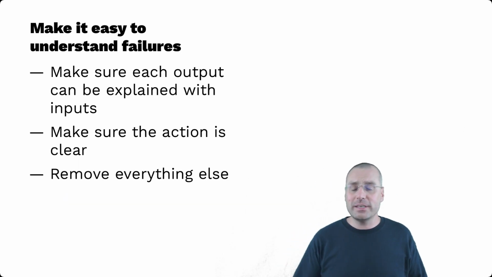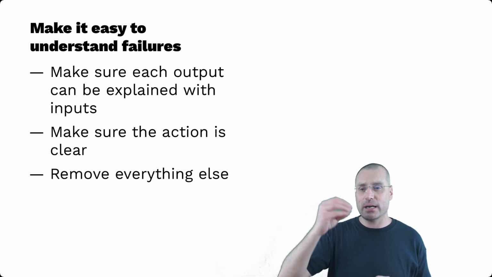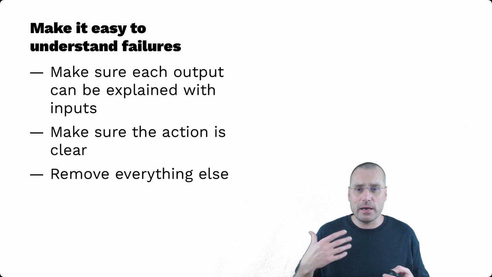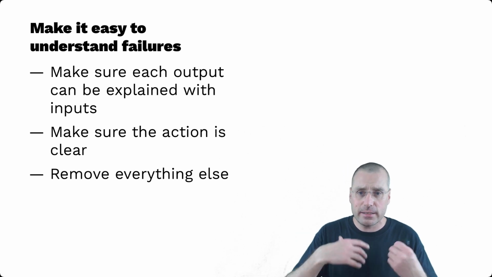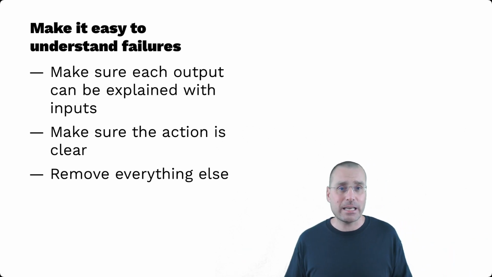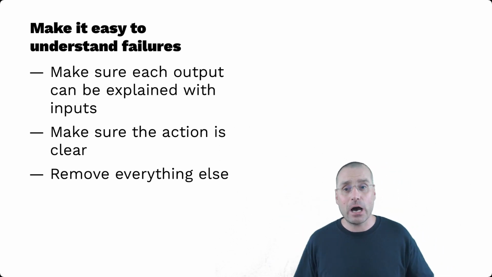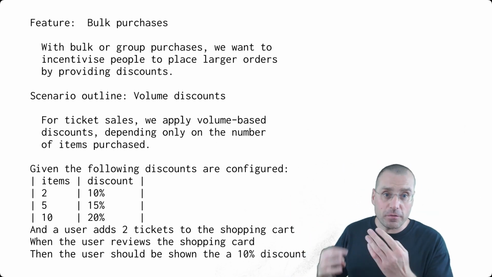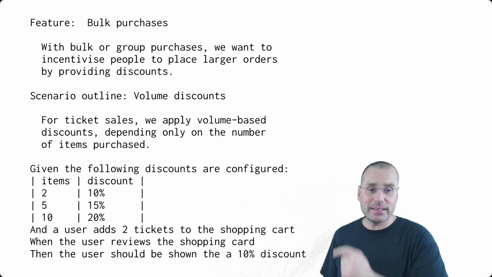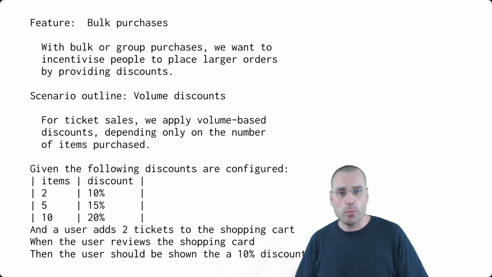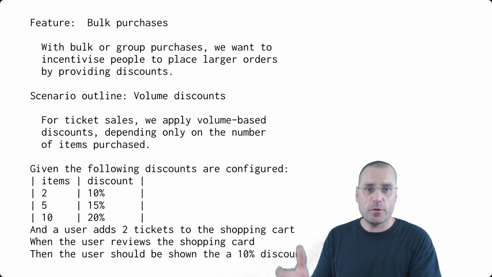So going back to the example of the bonus discount I started looking at, how do we know if, given a user puts 2 tickets in, the user gets a 10% discount? Why is it 10%? Where does the 10% come from? We're missing some information. We cannot explain this output with inputs. So that means we've removed too much in the cleanup. And I think we can start looking at how do I explain this? I can add an input saying, given some discounts are configured, the minimum, if you put 2 is 10%, if you put 5 is 15, if you put 10 it's 20, then I can explain this output.